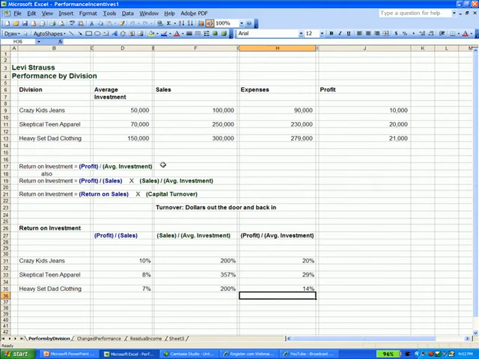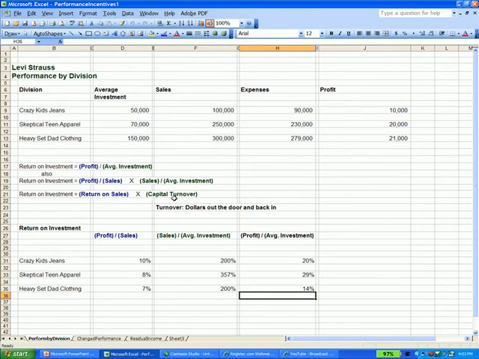That brings up a new calculation called return on investment, which is profit divided by the average investment number. How much did you invest in the business to create this profit? Taken a step further, we can divide it up between the blue, which is profit divided by sales, and the green, which is sales divided by average investment. The numerator sales and the denominator sales cancel each other out, so you end up with profit divided by average investment. The information in blue, profit over sales, is return on sales. For every dollar you sell, how much of it is profit?